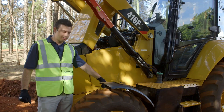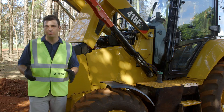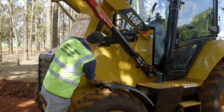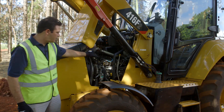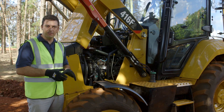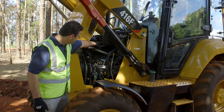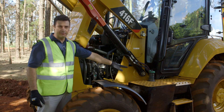On the fuel tank, we have a drain point to drain water from the fuel. To gain more access to the engine compartment, we can take the side panel off — notice that this can be done without any tool. Remember that we don't need to do that for the daily checkpoints. From here we have access to the engine filter and air filter, although the air filter can also be accessed from the top of the platform.